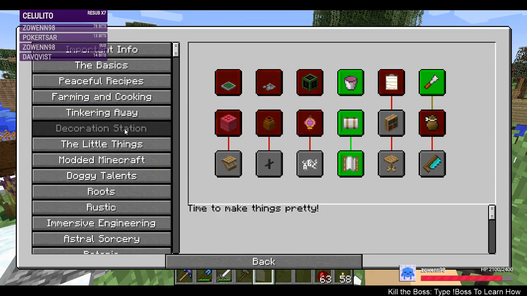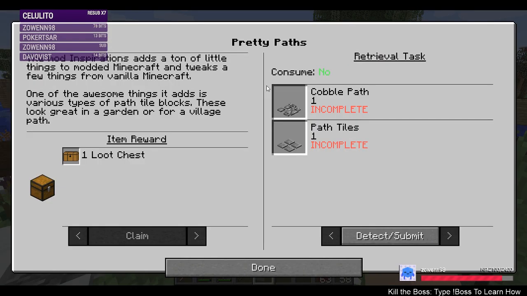Decoration station! This has all the different things you can use to decorate your builds, from using X-tones, which, if you played with modded at all in earlier versions, was called Z-tones. This is taken up by another author. There's pretty paths. Hey, we haven't seen any of those. Those would be really cool to have. The mod Inspirations adds a ton of little things to modded Minecraft and tweaks a few things from vanilla. One of the awesome things it adds are various types of path tile blocks. These look great in a garden or for a village path. Those do look really nice.